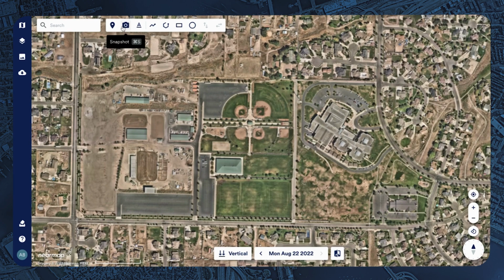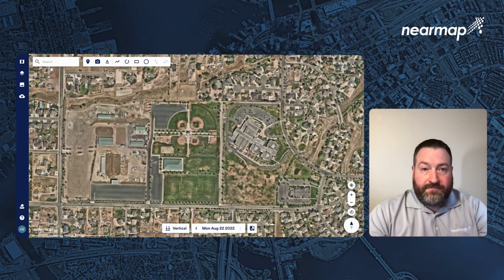Our second tool is the snapshot button, which is simply a snapshot of what you're currently working on in your map browser. This will include all of the annotations that you make with the tools above. The snapshot tool will save your image the same way that your web browser saves information. So if you're using something like Google Chrome or Edge, just look for your download files.